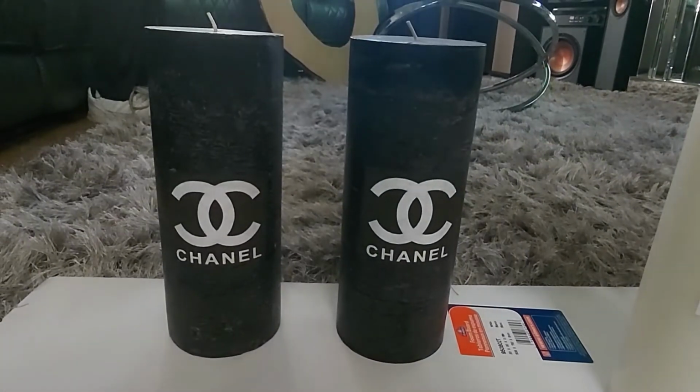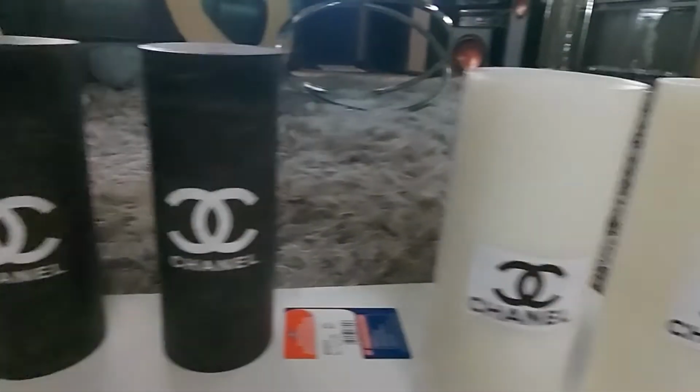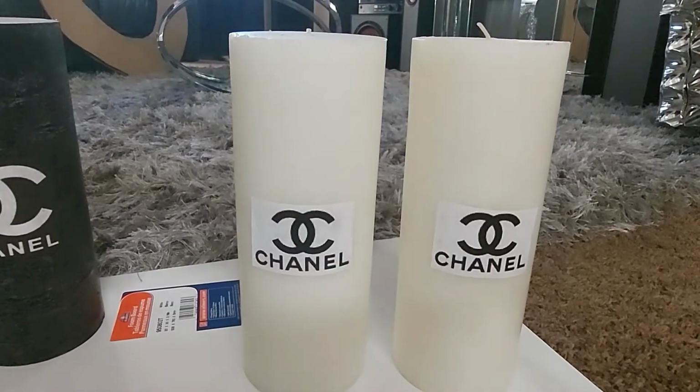The white ones, I chose to use different logos, just repeated the same steps. This is what they look like when they were finished.